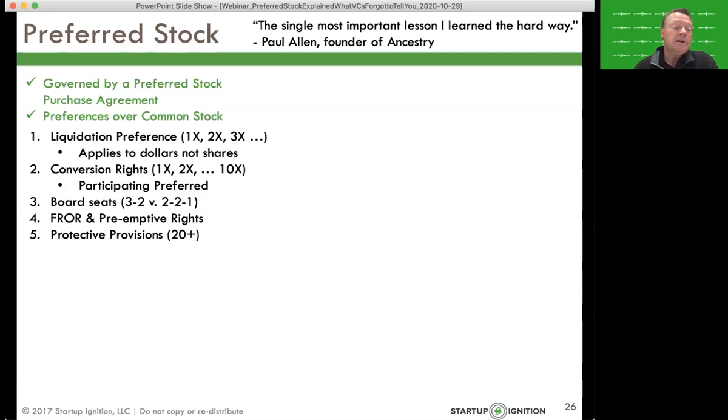The company cannot write a check for greater than $5,000 without the approval of the preferred shareholders. Different provisions like that, and there's about 20 that will be in that one paragraph, and you have to read each one of those. Now, there are many more we could talk about. Like I said, there's probably 40 to 60 in an average preferred stock agreement. Now, these have big implications, just these top ones, and so let me run you through some examples.